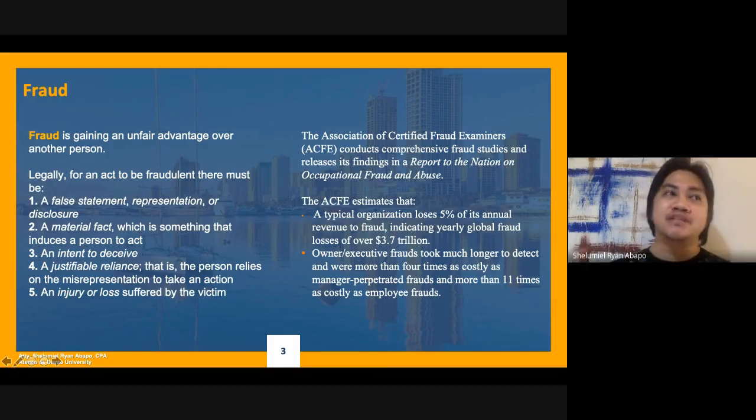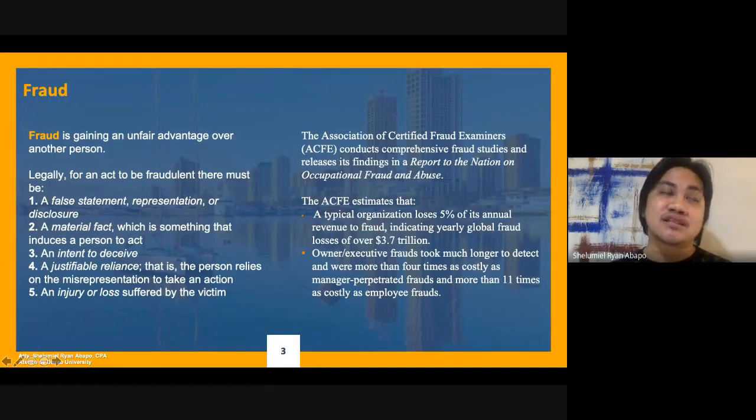Imagine how many schools will be built by that particular loss, or how many children will be fed by that particular loss in Africa or Yemen. So quite hefty, quite a very massive loss, and it could all be attributed to fraud. And according to the same study by the ACFE, the fraud committed by executives or those occupying high positions in many corporations or companies around the world actually accounts for the biggest chunk of these fraud losses.